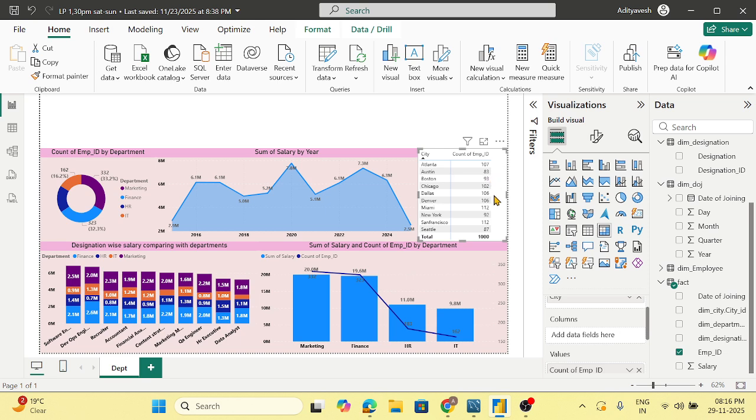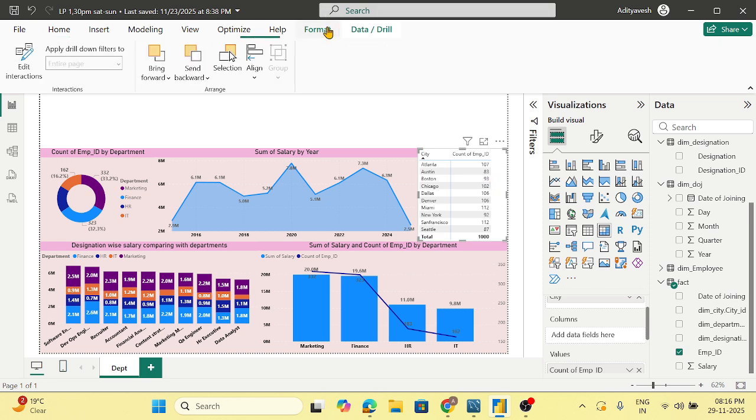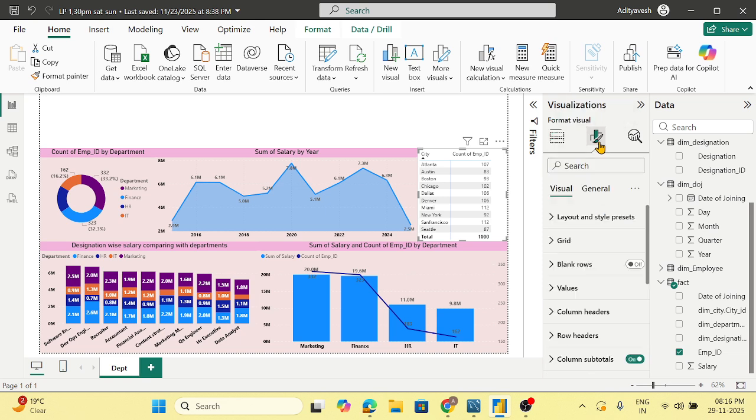So for this we have to do the formatting manually. We have to do the formatting part of this for the table part. Title, we don't have to add the title.